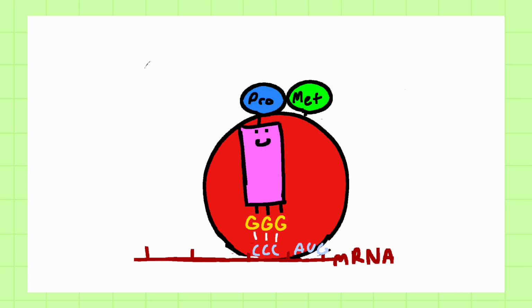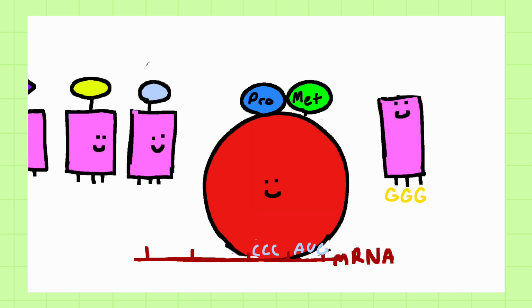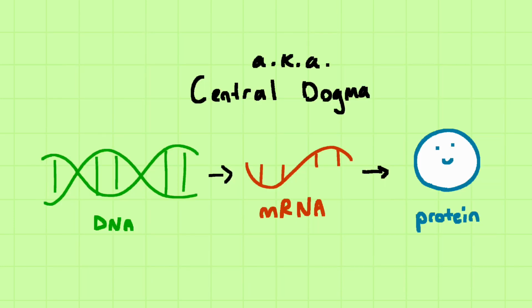The next tRNA molecule in line will then drop off its amino acid and leave, repeating until they eventually hit a stop codon in the mRNA. This sequence of amino acids will bind to each other, forming a protein. So essentially, we just took the information from the DNA, transcribed it onto RNA, and then translated that information into an actual protein. This forms what we call the central dogma, the idea where we go from DNA to RNA to protein.